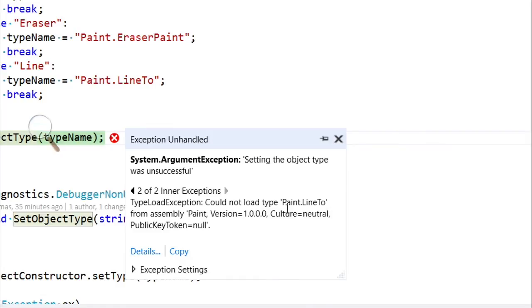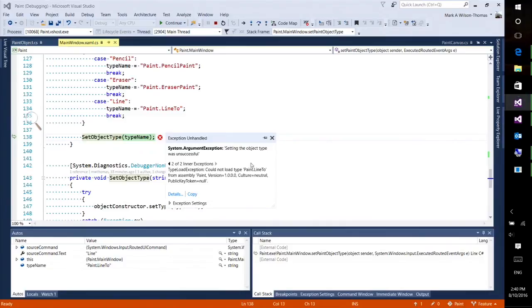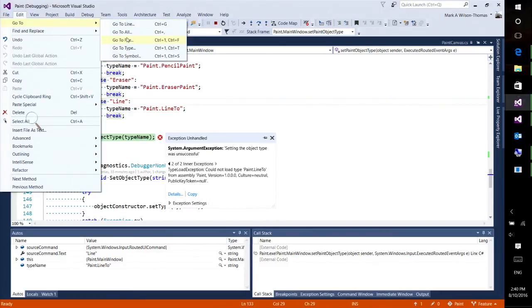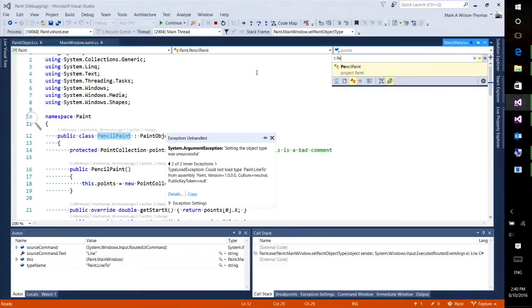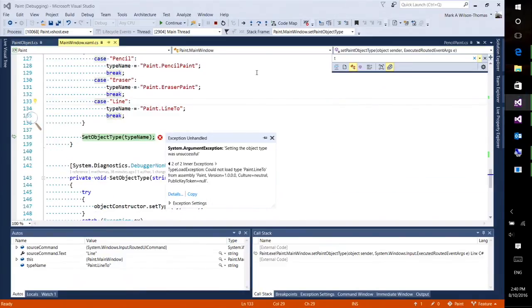object here. And turns out that we have a good way of finding our way around types. And we noticed that you know, pencil and eraser, they work just fine. So something odd about the types. Well, guess what? We have a way of getting to types. Go to type, and I can go and take a look and see pencil paint. Oh look, there's a type for pencil paint. That's there. I can hop back again. Notice how it's popping back. Okay, so I can still see the old code context that I was working in. Pencil paint's there. Eraser paint. Yeah, that's there.